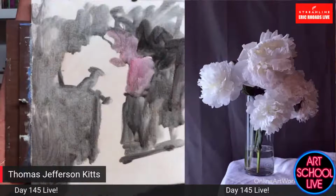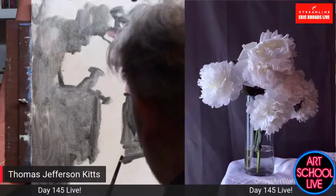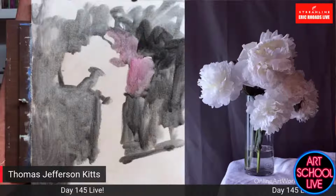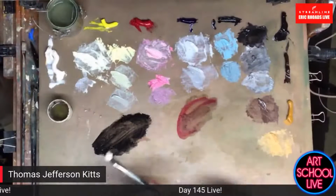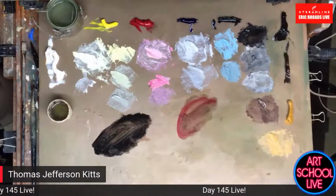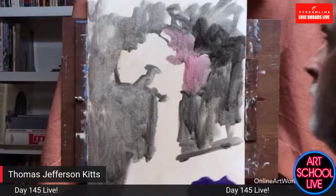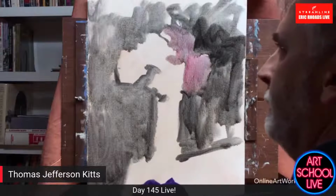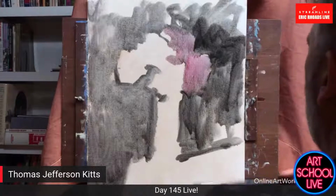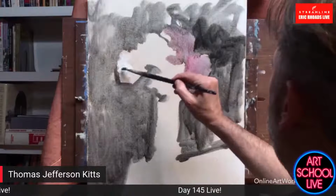Okay, now I'm going to change up my brushes. Now here goes with some of the light. All I'm doing is tipping from some of these mixed piles here. I'm actually just clearing away on my screen here. So now you may be able to see that this paint is going down thick.